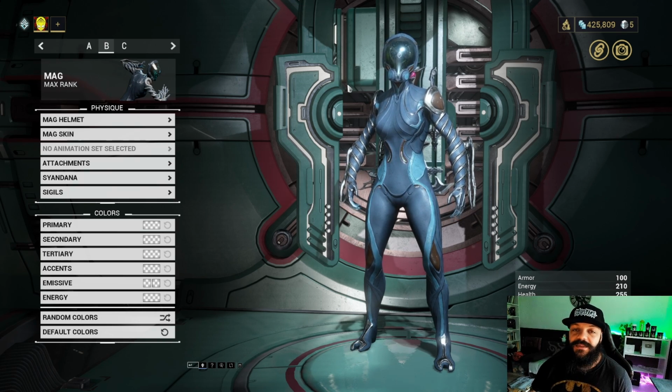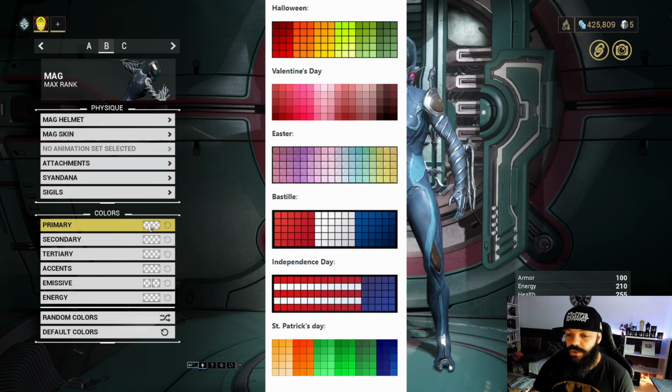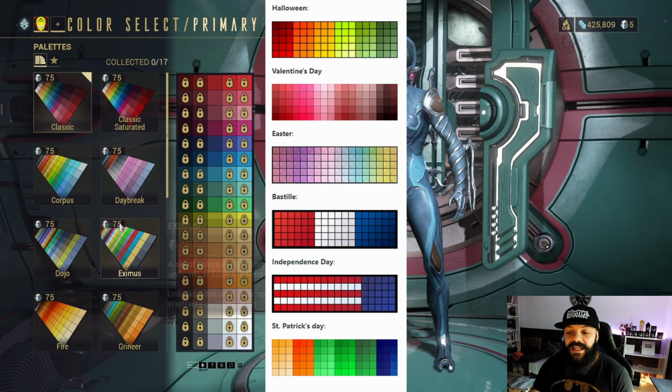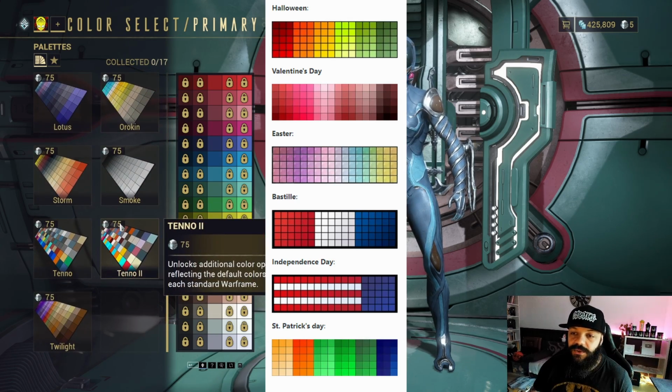Customizing your Warframes to look really, really good without spending any plat ever is going to be very difficult because you don't get a lot of customization options for free. The next one that is coming up is going to be the Valentine Red, which I can probably show you guys in just a sec. The Valentine Red on Valentine's Day, it'll be free, well, virtually free. It's going to be 1 credit.